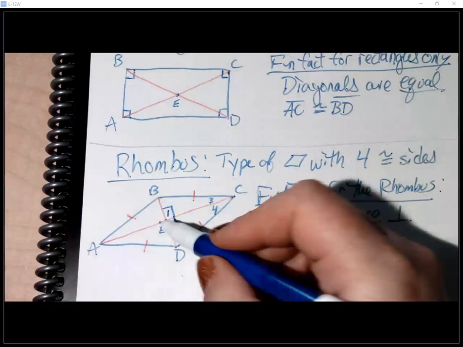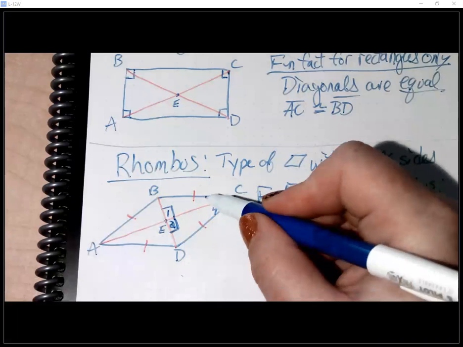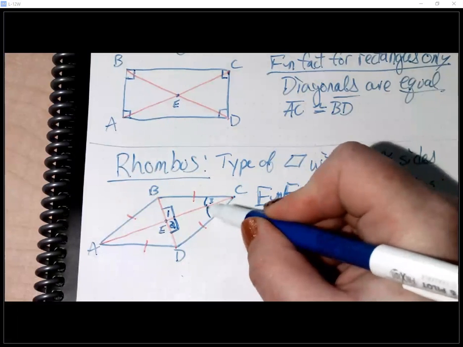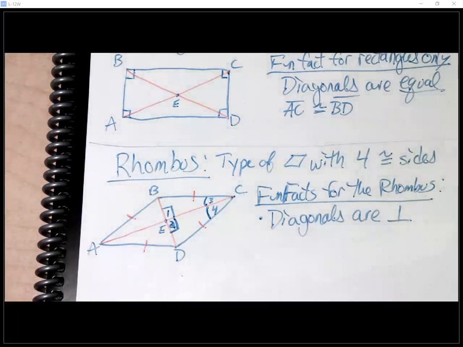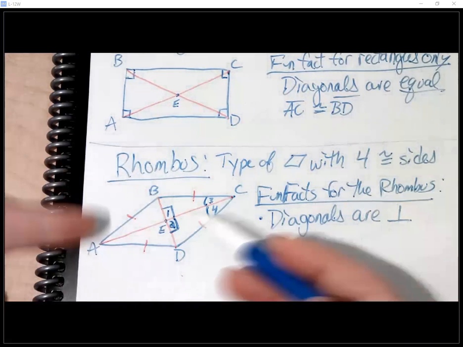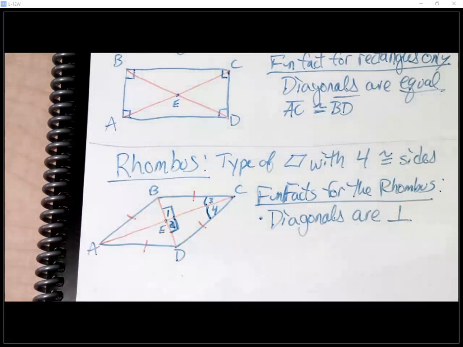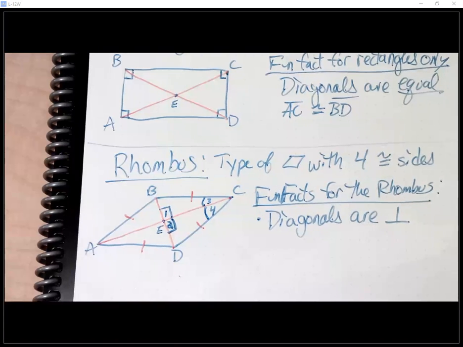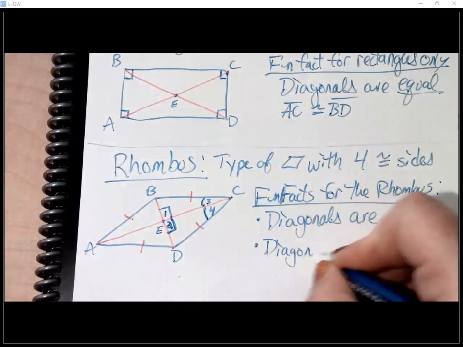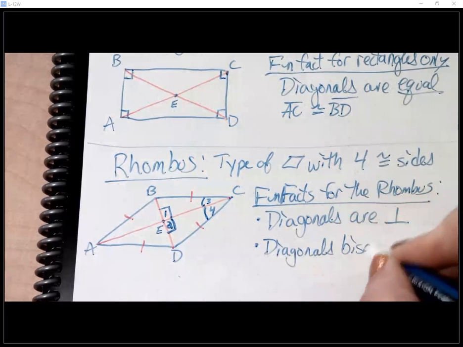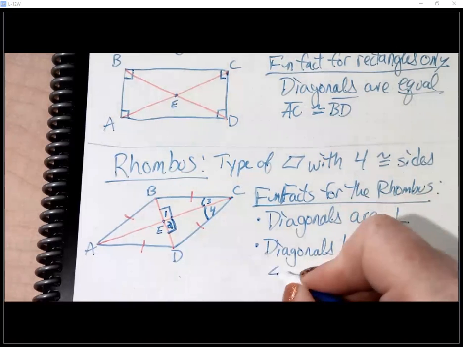Oh, yeah, over here. So these 2 have to be the same, which means, didn't that diagonal just bisect that angle in the rhombus? And couldn't I do this same thing for all of the other angles all the way around? So that's our second fun fact. Not only are the diagonals perpendicular to each other, they are also going to bisect the angles of the rhombus. How cool. Diagonals bisect the angles in the rhombus.